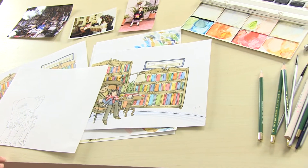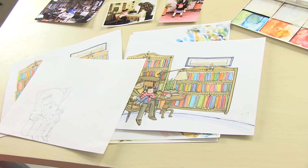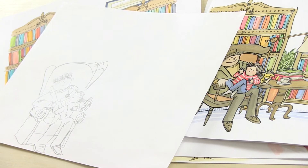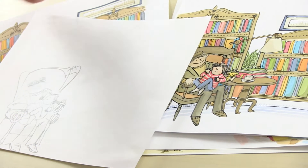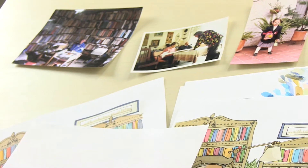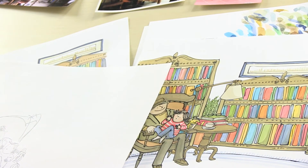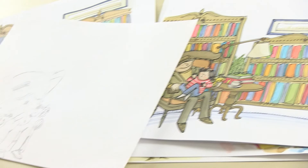So it all started with a very simple sketch. I sat him in a different chair — it didn't have to be necessarily factual and up to a tee in terms of how his studio worked, but instead trying to convey visually how it felt for me to sit there as a child. He would keep chocolate hidden in some of the drawers, and so when I would go to visit, he would take out some chocolate and we would eat together. I tried to convey that through the drawing — so here we are, I'm sitting on his lap and we're eating chocolate.